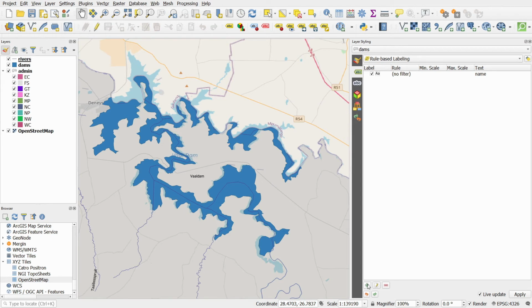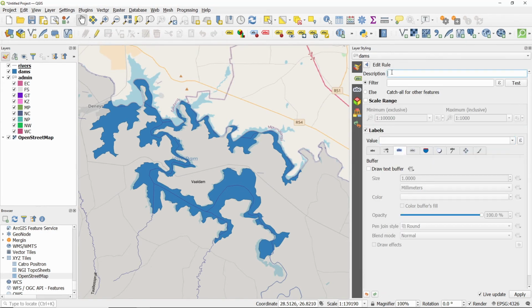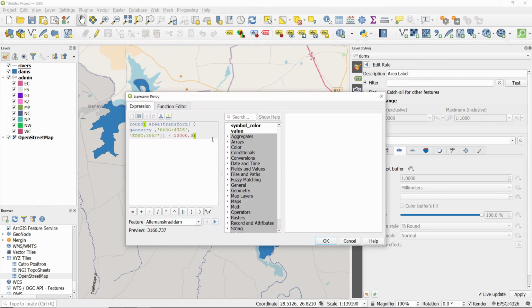Click on the green plus to add an additional label or an additional rule. Under the description, this is going to be an area label. And then underneath the value for the label, click on the dialog box, input your expression from your worksheet and click OK.